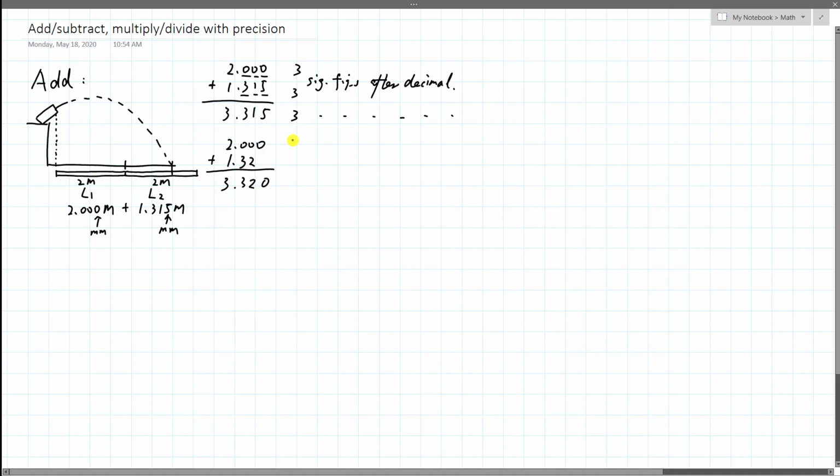Okay, so now we have 3 sig figs after decimal, and we have only 2 after decimal. So should we keep 2 or 3? Well, let's think about this. You have a more precise measurement and you added, or rather you ruined it with a less accurate measurement. So the outcome is you can only tell as much as a 1/100th of a meter now, because you mixed a more precise number with a less precise number.